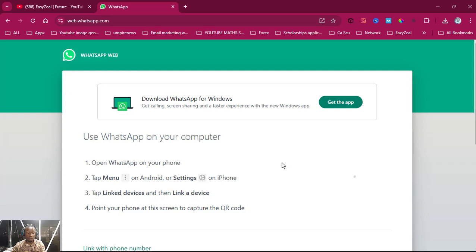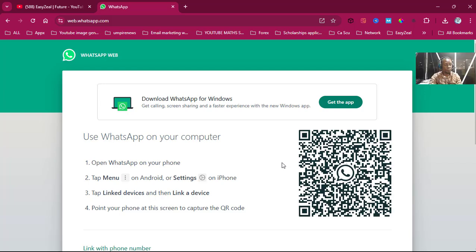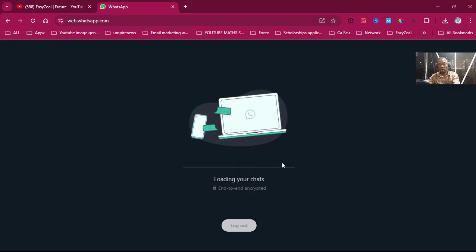Once you open the WhatsApp on your phone, you go to the three dots on the top and you click on link device. Once you click on it, it will ask you to use mobile data and you input your password. The QR code where you scan will come out and you scan it. Once you scan it, automatically it will now pick up your WhatsApp and start updating it. You just give it some time to load, and once it loads all your chats, it will display all your chats on your WhatsApp. This is a very simple method.